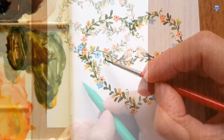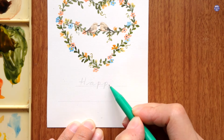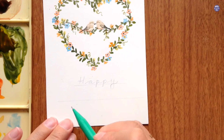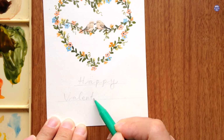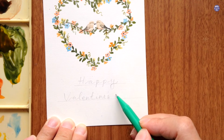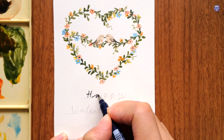I feel like the heart is detailed enough, so next I'm going to write Happy Valentine's Day. And since I'm really bad at spacing and writing in general, I always feel much better if I have a guideline at the bottom of the writing, and it's always much easier to write it in pencil first before going over it again with pen.